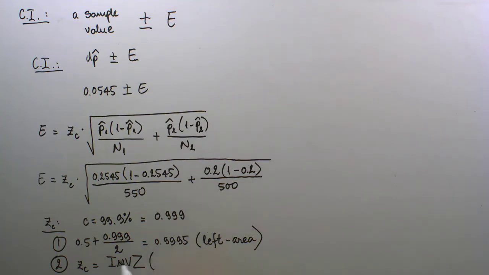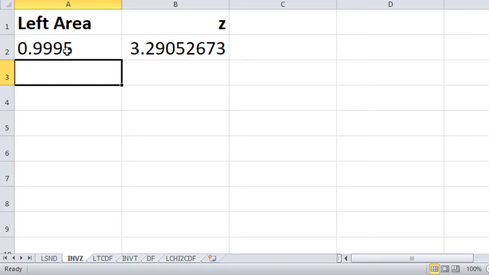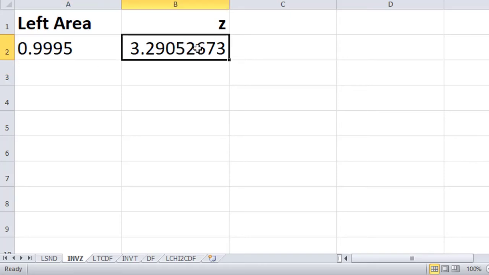When the program is asking for the area left, the only value it's asking for, I'm going to enter 0.9995. Let's now have a look at my invC program on the computer screen. In this box labeled left area, this is where I'm entering 0.9995, as this is the area to the left of the z-score that we are finding. Then hit enter to execute it. Notice that this value here has changed. This is the final z sub c value, and it's a quite lengthy value.